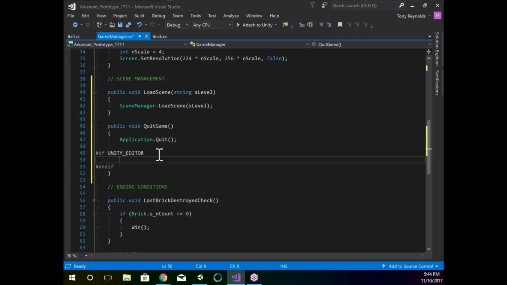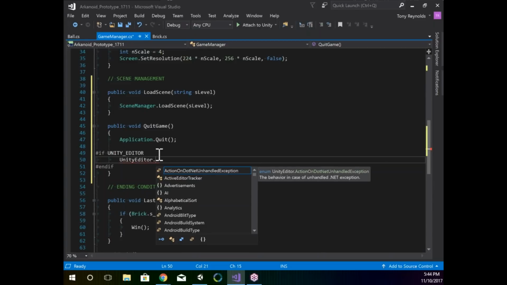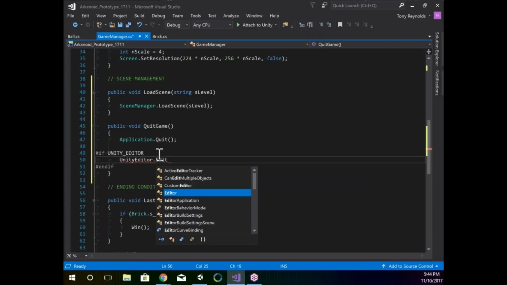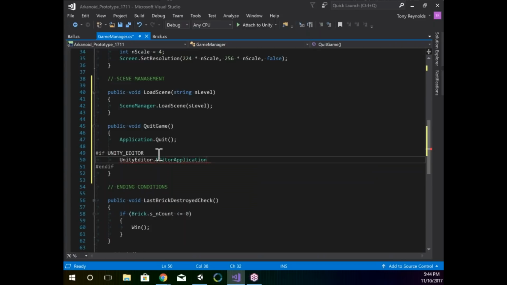Now, I could add that line of code using UnityEditor at the top of my file, but then I'd have to also protect it with this line that says only do this code here in the editor. I can bypass that by saying instead of importing the entire bit of functionality up there at the very top, just import this one single line of functionality. So I can say UnityEditor.EditorApplication. Notice it's very similar to Application up here, okay? But in this case, it's in the editor.